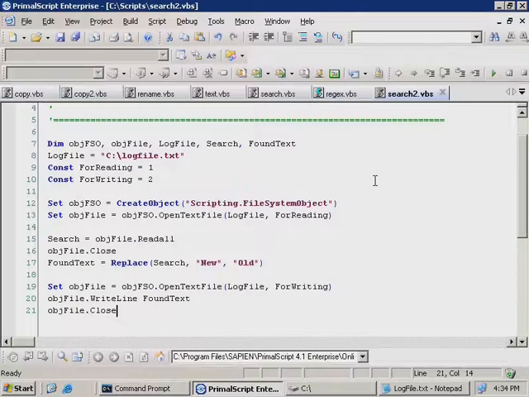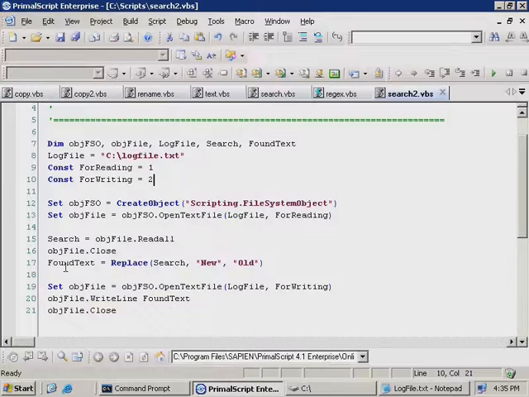Now in this example, we'll again search for a string inside a text file, but this time, if we find the correct string, we're going to replace it with some other text. In the same way, you could do a find replace in Notepad or Word. So as before at the top here, we've declared our variables. We've specified two constants, the first for reading the text file and the second for writing the text file. Now then, we've used the set function to create the interface of the file system object, and then of course we've opened up our log file. And then we'll use our search variable to read in the lines in our text file.